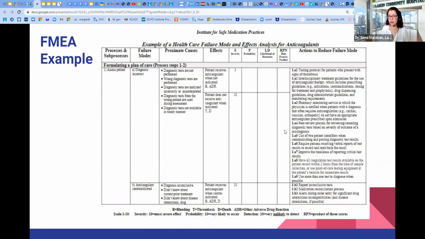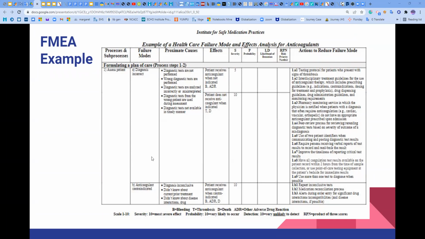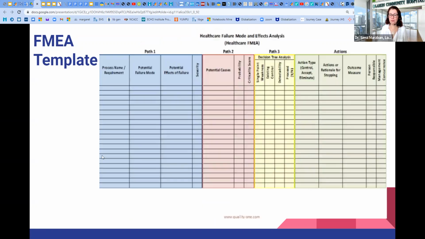Then, based on RPN, we have high prioritized failures in our department. Then we will develop some actions to reduce the failure mode. You see, that's very rational, very objective, and helpful to discuss within, out of all of the issues that we have in ICU, for example, ICU care for central line infections, for example, for intubation related issues or adverse events. What are the most probable failure modes, and how can we act, how can we resolve those issues and problems? So this is the template that works based on FMEA methodology.